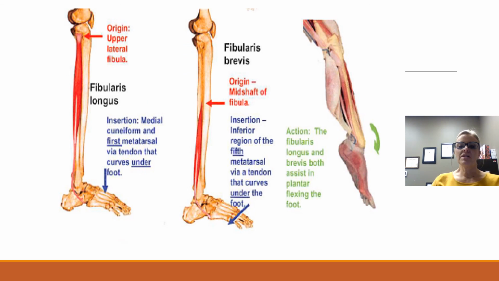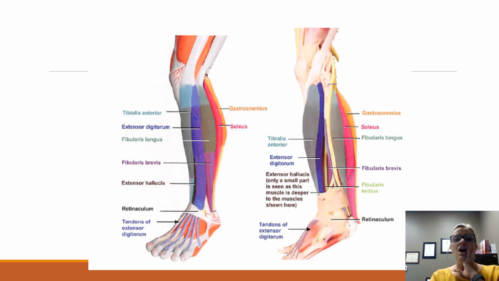All right, so here you can see the fibularis longus. This overlies the fibula on the lateral side of the lower leg. The tendons of the longus and brevis run just posterior to the lateral malleolus to the bottom of the foot. The fibularis tertius tendon travels along the top of the foot down towards the fifth metatarsal, which is the little toe side. All right, so here we have the deeper muscles of the lateral and anterior lower left leg. You can see how these all relate to each other really well in this picture.